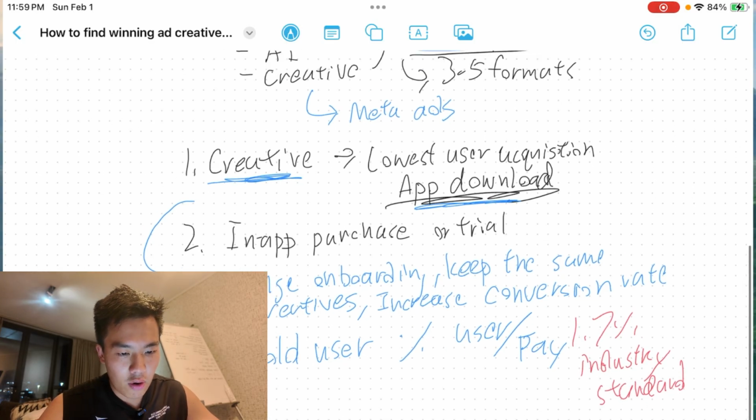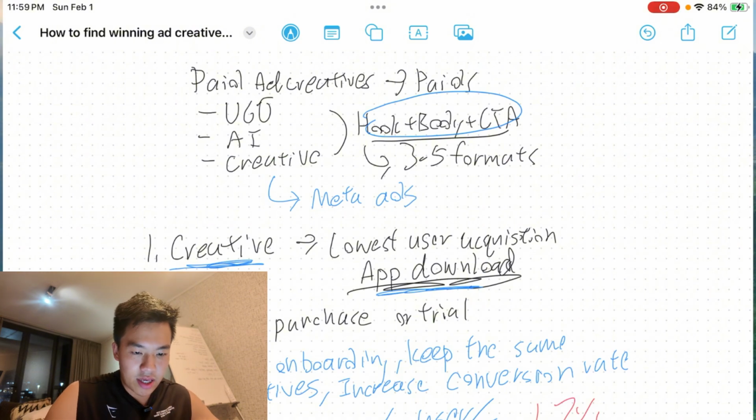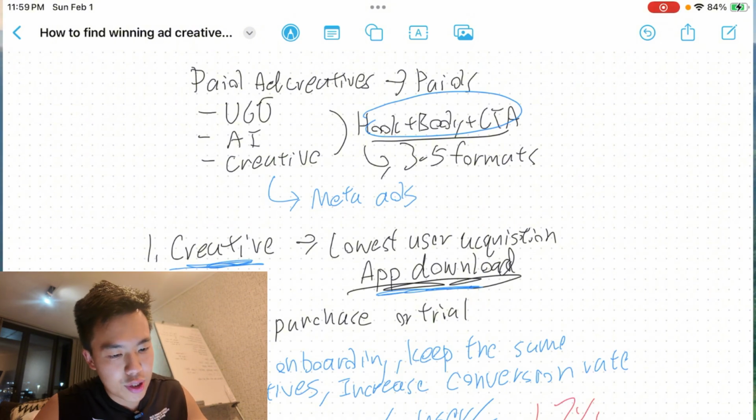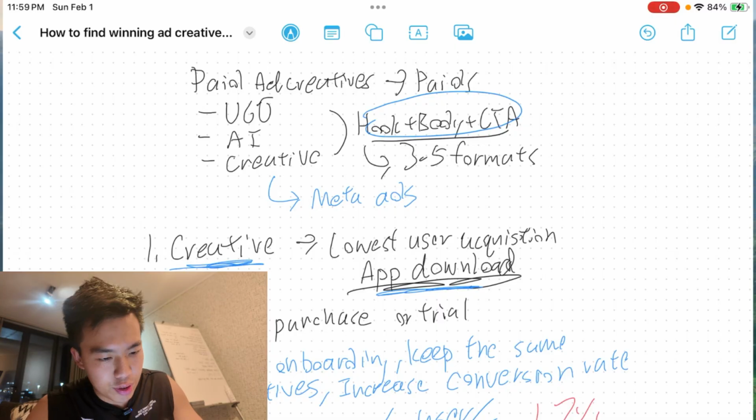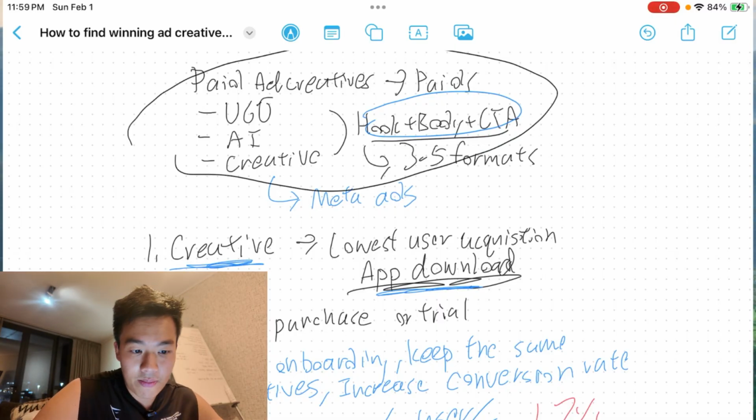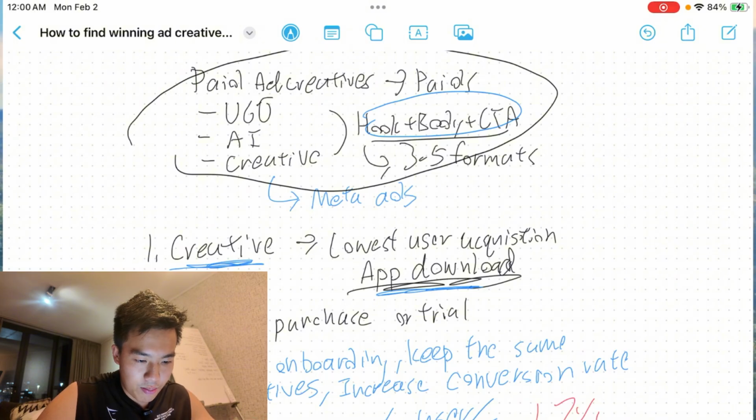But whenever we're running paid ads, forget the way you do it if you do it the traditional method, right? If you do the traditional method of creating paid ads and putting money behind it to find what creative works, you're spending money out the gate, and you're going to throw hundreds and thousands of dollars out the door, and you'll find the right app download, but you're going to waste a lot of ad spend to do this.